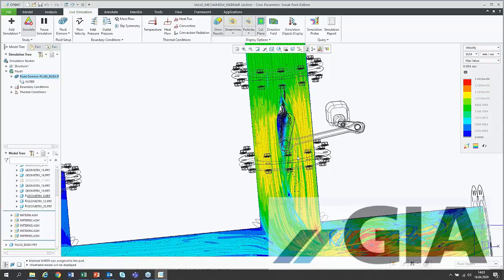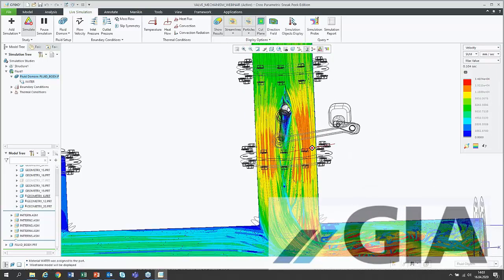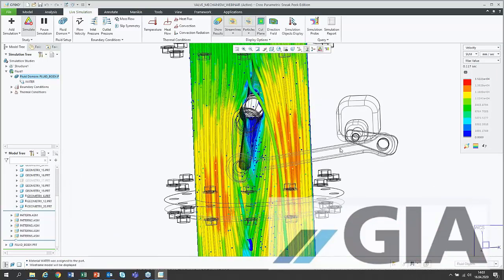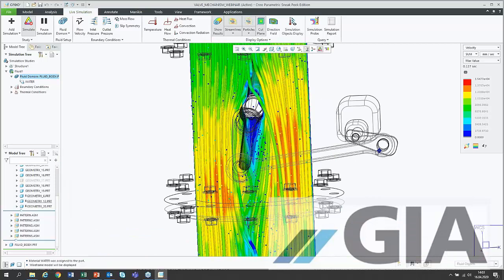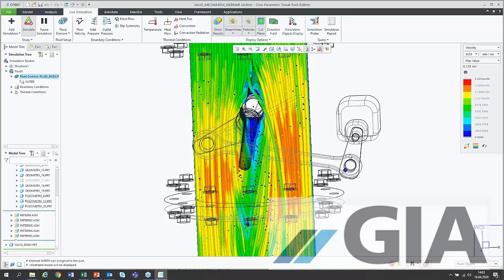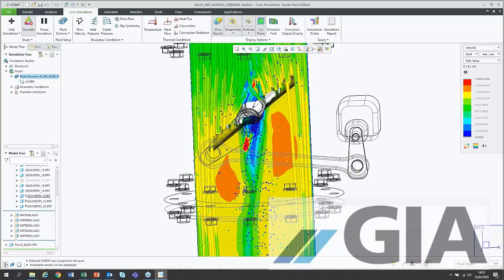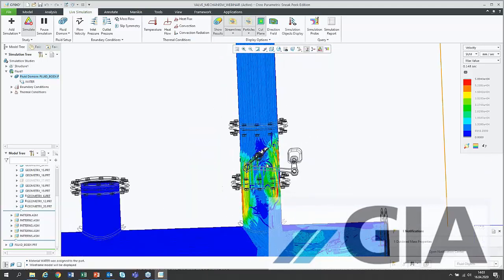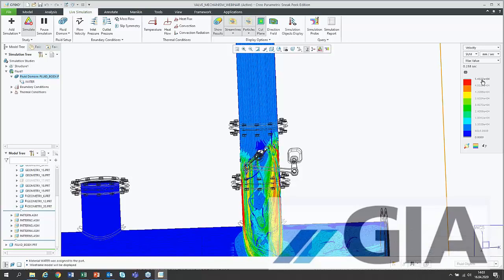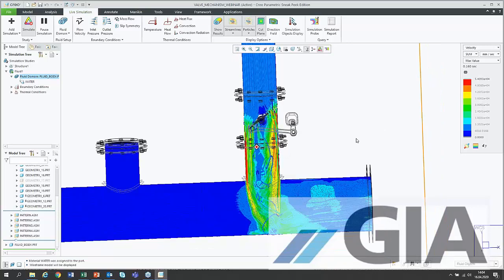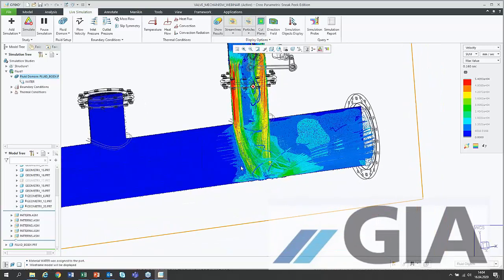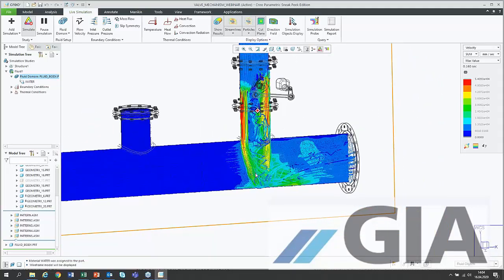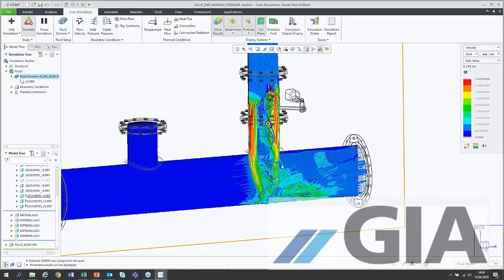Okay, and I couldn't believe it when I saw it the first time. You just drag your mechanism, and now you see the new behavior of that component. Of course, the velocity is changing dramatically to about 55 meters per second. And in that area you're getting a totally different streamline behavior.